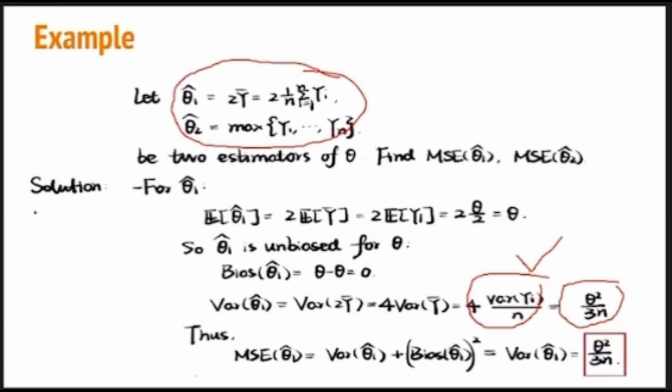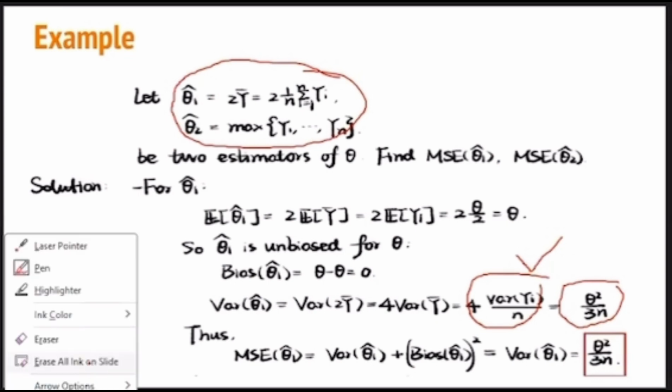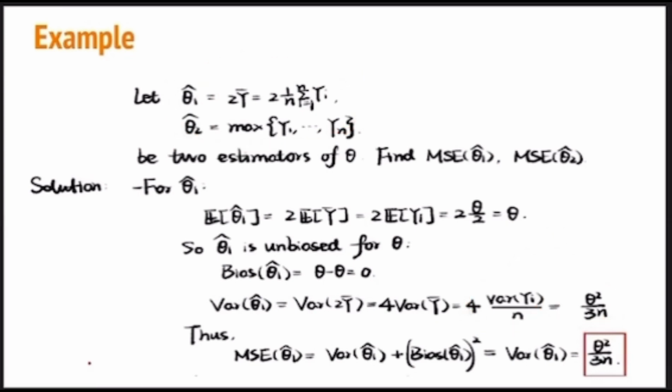Okay. Now we've investigated the unbiasedness property of theta cap 1. We've also obtained the mean square error. The next thing is to shift our focus to theta cap 2. When you take a look at theta cap 2, it is trying to say: go into that population, take a sample of size n, y1 up to yn, and we are interested in the maximum.